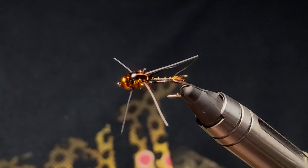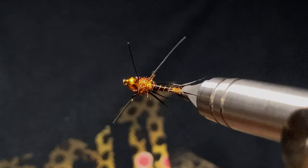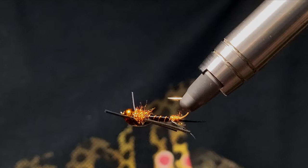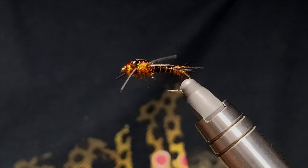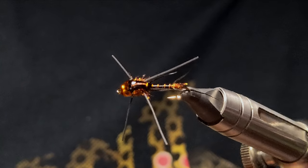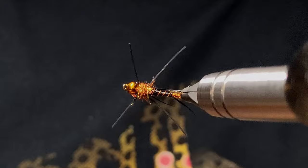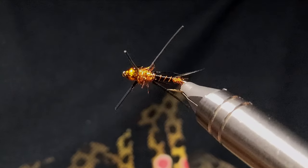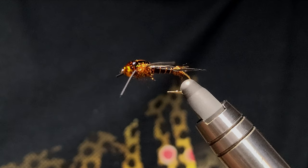And there you have it. One thread body stonefly. You can tie these in any colors. I just happen to like this rusty brown and the orange matching with the copper wire. But I've tied these with pink thoraxes, pink ultra wire. Mix and match all you want. But I like the blacks. The black stoneflies seem to work really good for me for steelhead.